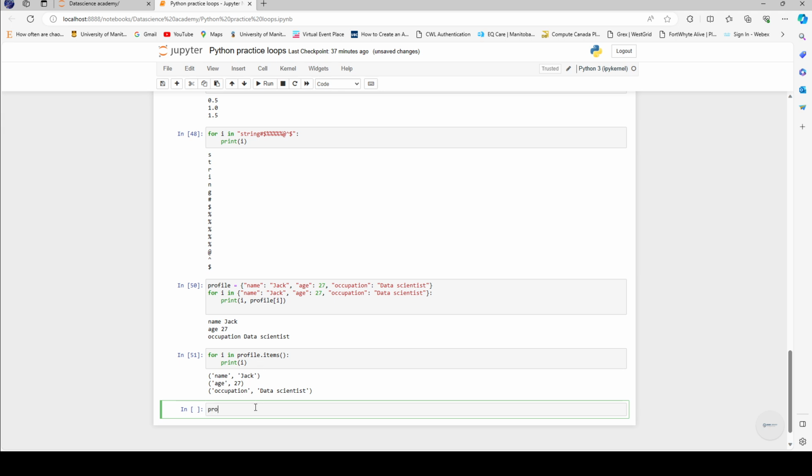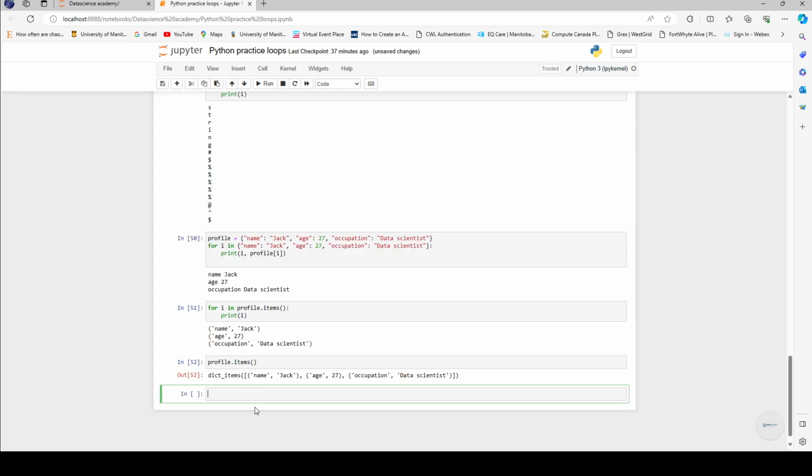Profile dot items is basically dictionary items, so it's a list inside which there are tuples of key value pairs. This is again an iterable, so you can iterate through a for loop and access the items, or maybe you just want to access the keys or values.